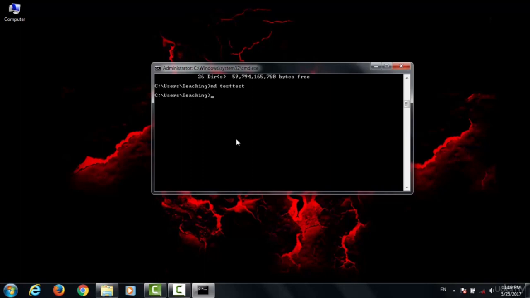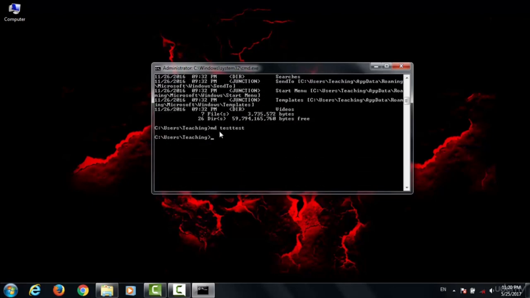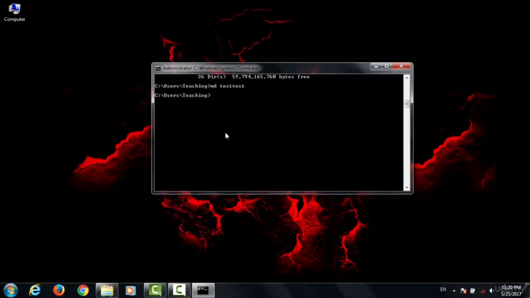Now I will show you a technique that lets you work fast on the command prompt. It's called arrow key completion. For example, we have typed some commands on the command prompt, such as dir and md. I press the up arrow key on the keyboard, and it brings back the commands that we have typed. Again I press the up arrow key, and you see it brought the command that you have written. Now you press the down arrow key, and you see it brought the next command. So these are the tips and techniques to work fast and to work as a professional on the command prompt.